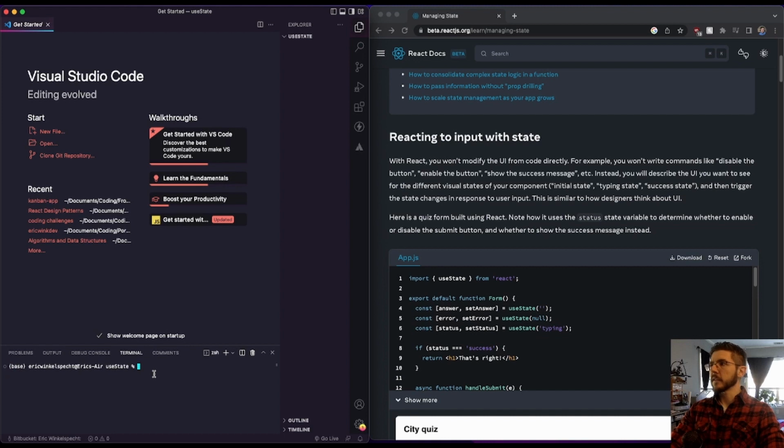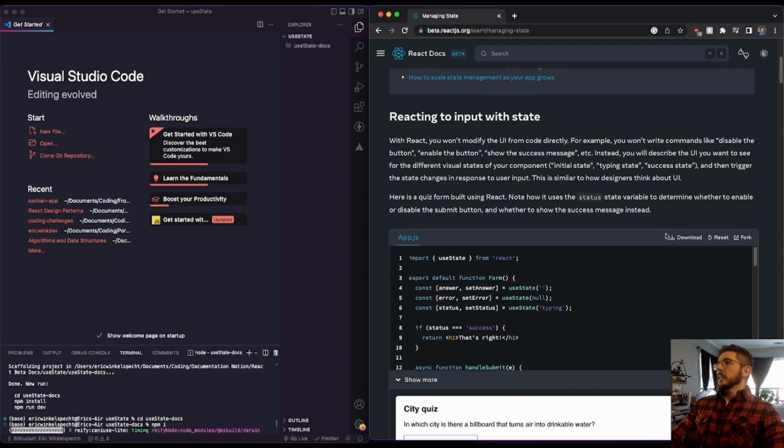And I'm going to not use Create React App. I'm going to use Vite latest. Let's call this useState docs, and let's use React. And the documentation doesn't use TypeScript, but I'm going to use TypeScript, just trying to keep myself in the habit of using it. All right.